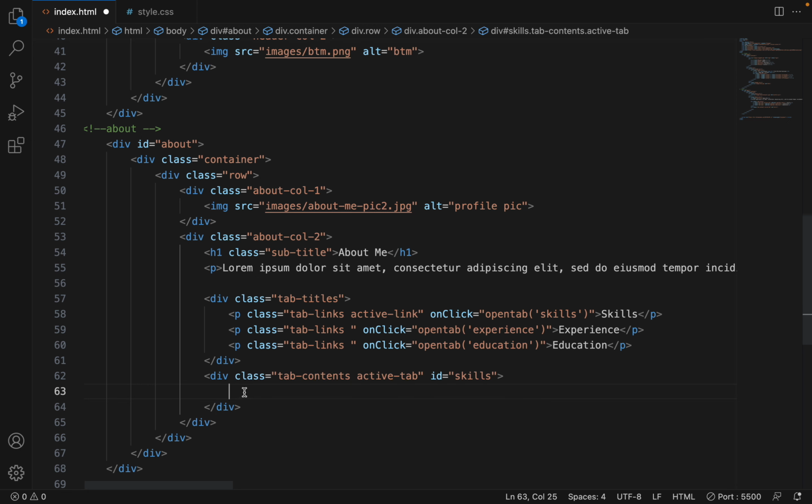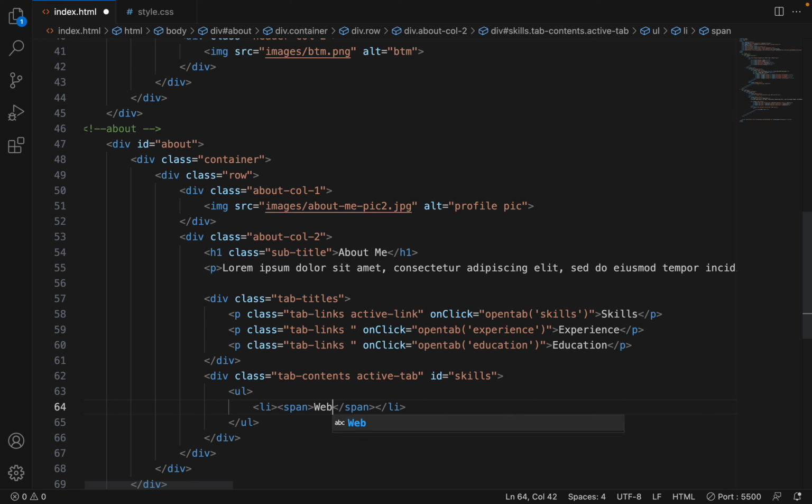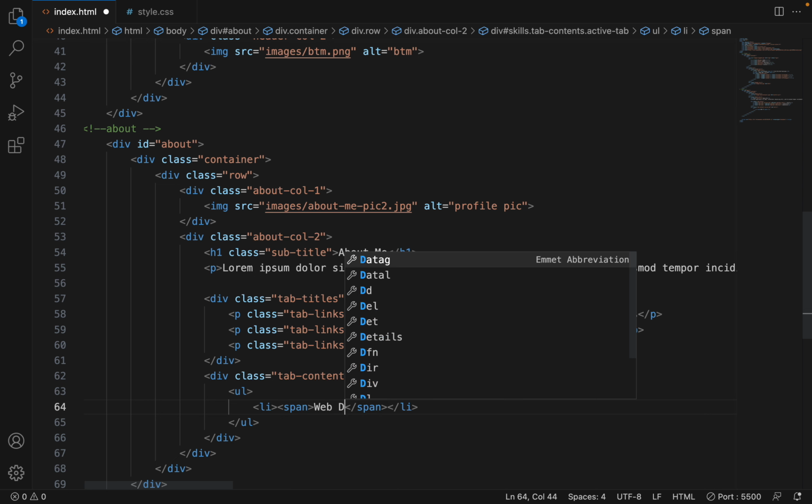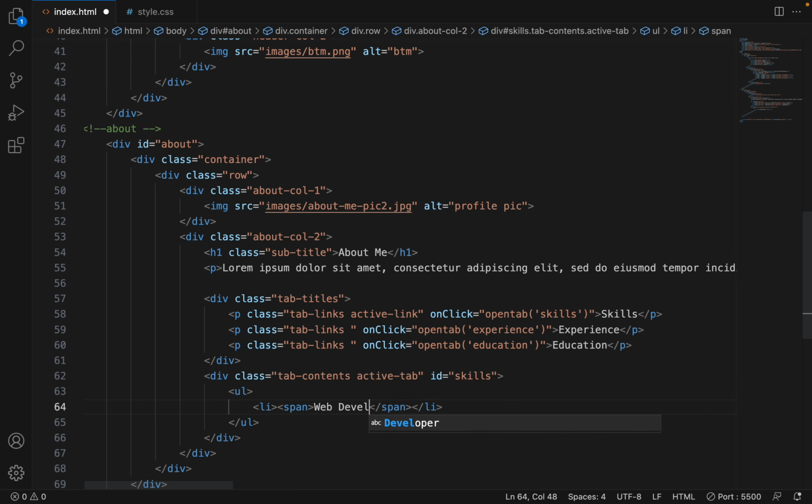And inside of this tab contents, inside of this tab, we're going to give it a UL. And then, of course, now we're going to do some LIs. And inside the LI, we're going to give it a span. First span will be web development.